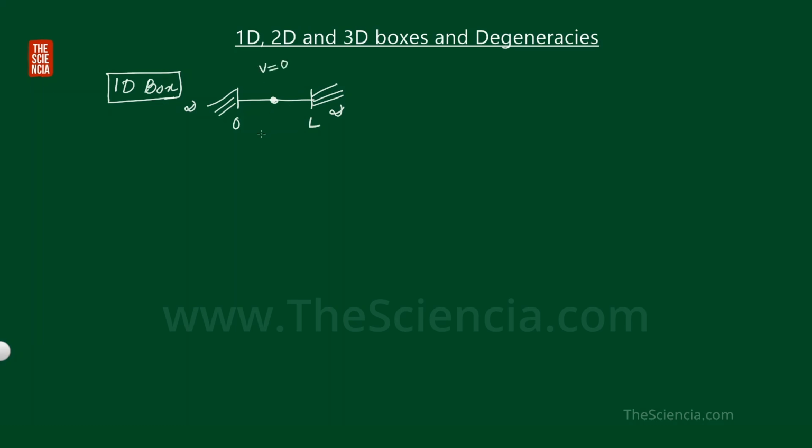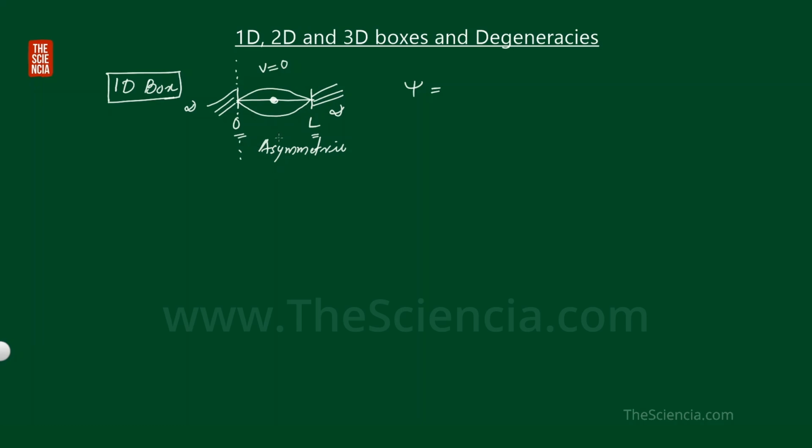When the particle oscillates, there will be associated matter waves, and they will form stationary waves like this one. So there is a wave function psi, and I told you the wave function for a particle in a 1D box of length 0 to L. This is definitely an asymmetric box. Why? Because about the x equal to 0 point, the box is asymmetric. The box is only on the right hand side. There is no box on the left hand side. That is why it is called asymmetric about x equal to 0.